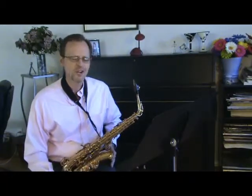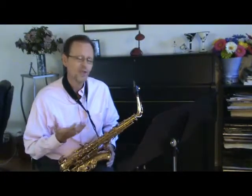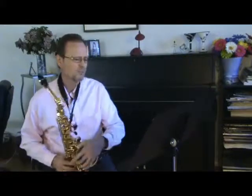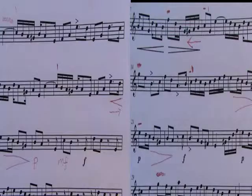The next section starting at measure 9 is really just like the beginning. So think about it and treat it the same. And it really grows exactly the same way. If you look at measure 13, we have the same little lick here that we had back at measure 5. F, A going up to the E.